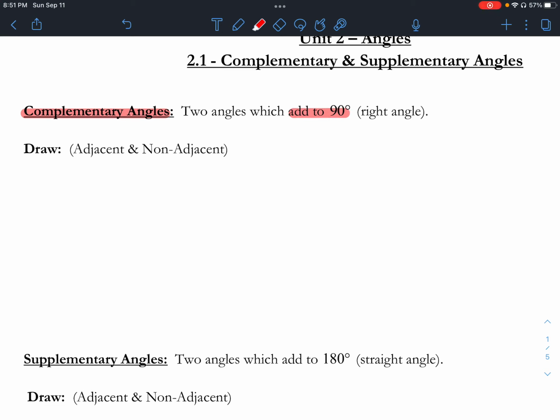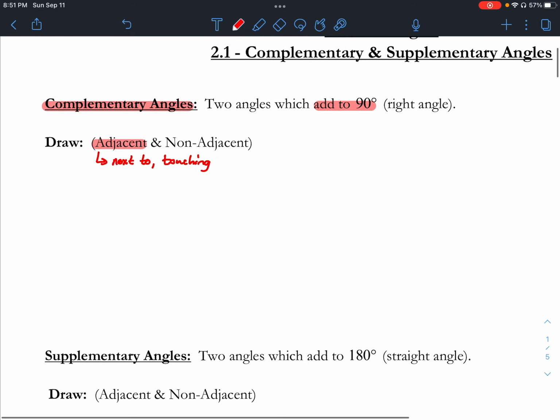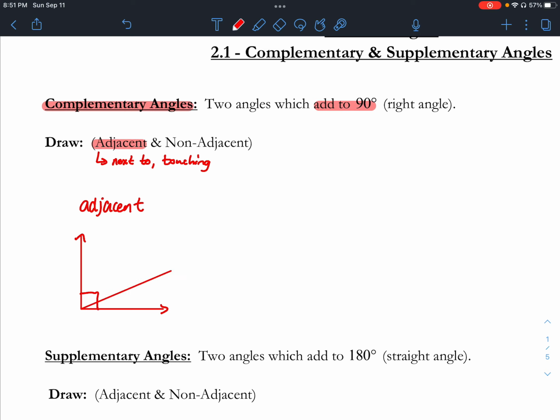And so typically how we do this is we'll draw what's called adjacent and not adjacent angles. Adjacent is just a fancy word that kind of means next to, or sometimes touching, but two angles that are literally neighbors. If you think of the word adjacent, the easiest way to think of that is if I make a right angle and I mark it as such with that square in the corner, then two adjacent angles might be any angles like this. Again, they can range anywhere inside the interior of what we have here.